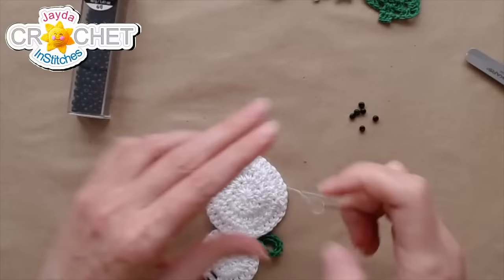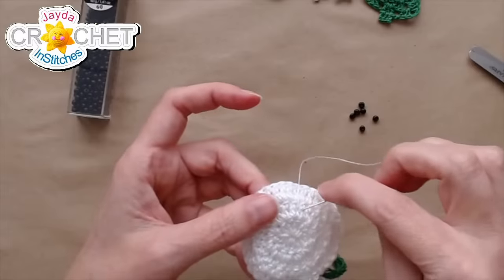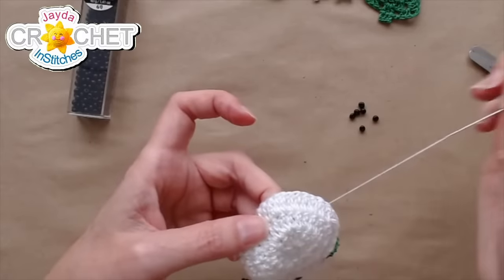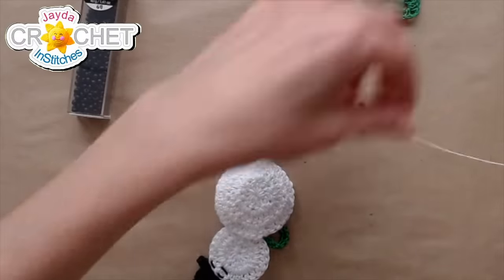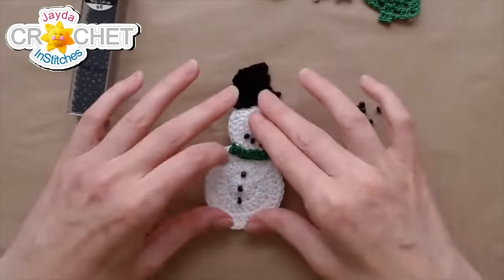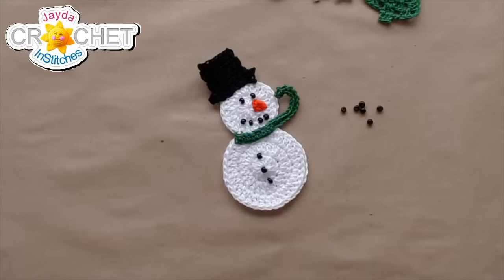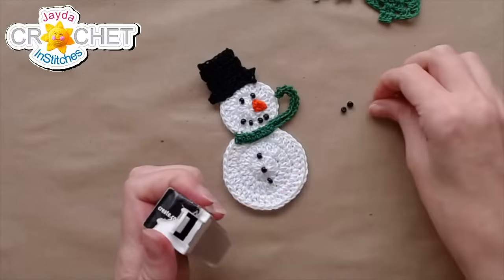All right. So, just weave this in a couple times. Make sure that it's hidden. There we go. Needle back in needle case. All right, so here's our little scarf blowing in the wind. He's got his buttons on. He's got his little face and his little hat on. I'm going to put his hanger on. Let me just put these little guys away so they don't get lost.